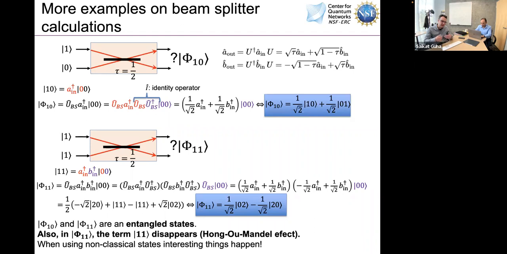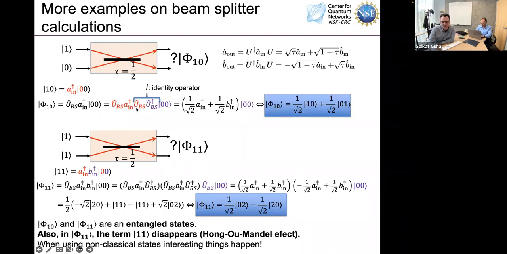so now we start building how interference works in quantum mechanics, because now I will use the same transformation. I will use the beam splitter, and on top of that, a simplified beam splitter, because I don't have any phases. I assume that my beam splitter is a balanced one, tau is equal to 1/2. But my input state will be a quantum state, quantum and non-Gaussian as well. It will be a Fock state here and vacuum on the other port. So the quantum stuff happened here on the Fock state. And the question is, what is the output state?